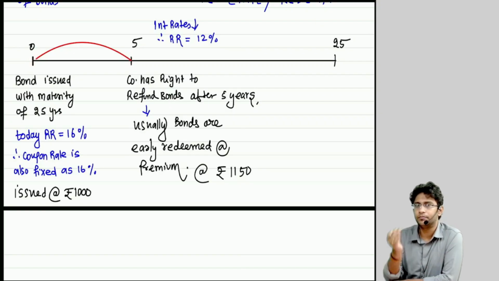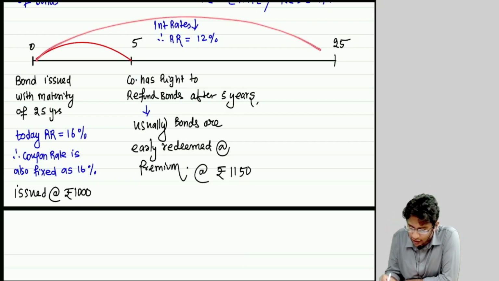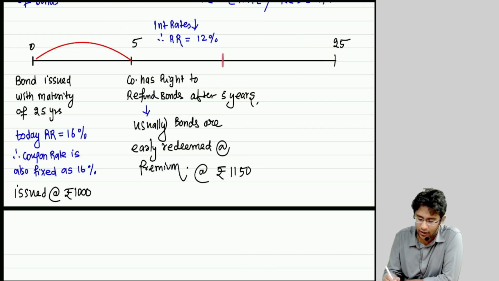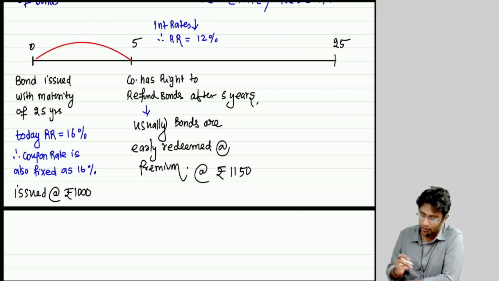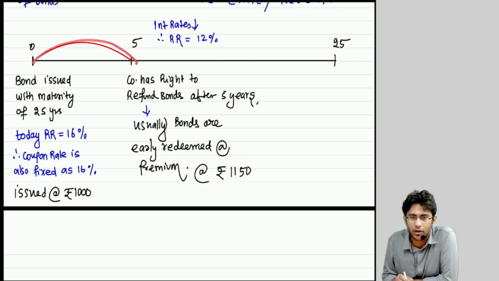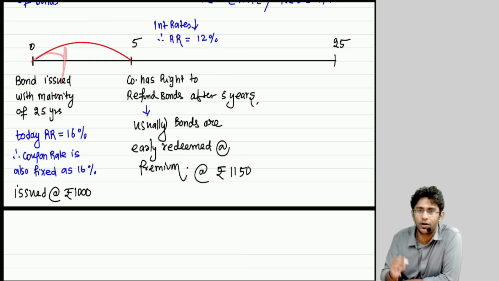What is YTM? Yield to maturity. Yield to maturity means the compounded return from the date of purchase till the date of maturity. Suppose this fellow sold the bond in the 8th year. Date of purchase to date of sale is called holding period return. Date of purchase to date of call is called yield to call. Date of purchase to 1 year is called current yield.